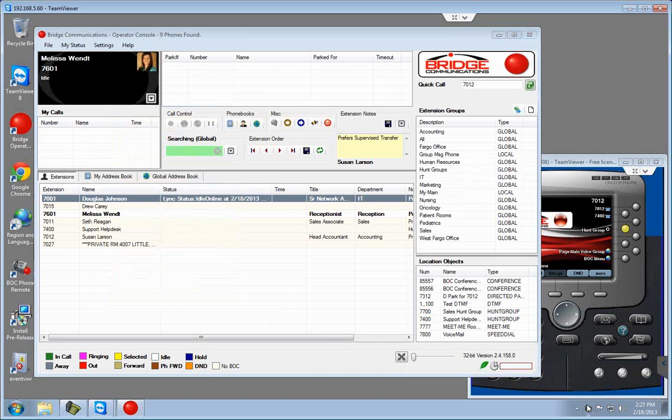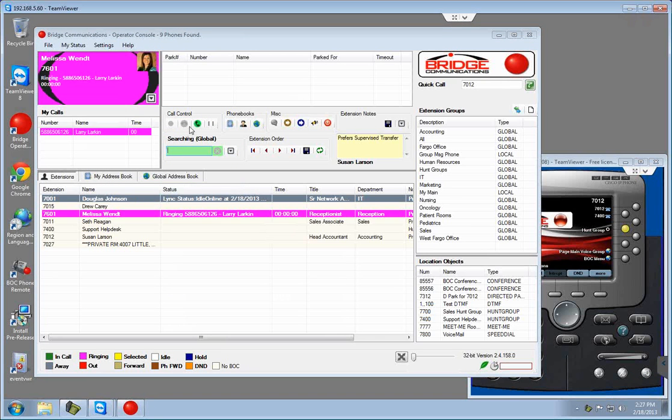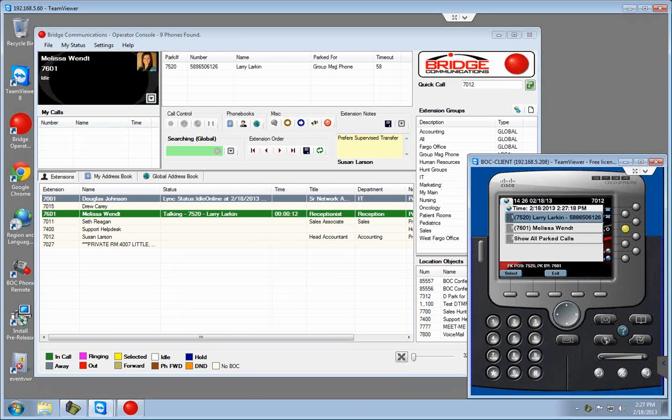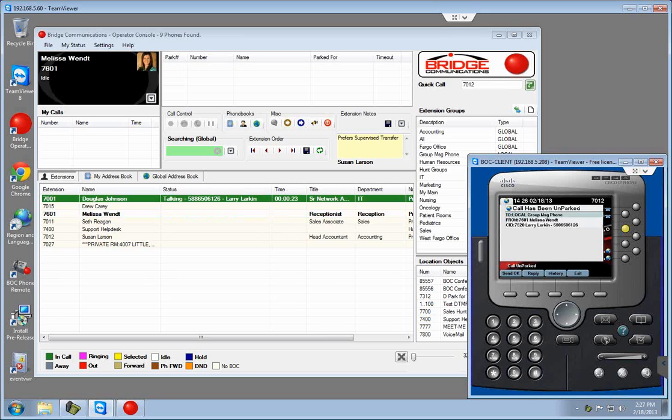The last thing it'll do that's kind of neat is it can do a group park. Rather than transferring a call to a hunt group where we might have a line ringing all day long, we can kind of quietly park this call for a group of people and say, when do you pick this up? Now everyone in this group just got this message on their phone that there's a call parked, and they can see who it is. I'm going to pick it up on a different phone, and you'll see when I do, we'll notify the other phones that somebody else got it and put them back to normal. So it's kind of a quiet, polite way of distributing a call to a group of people.